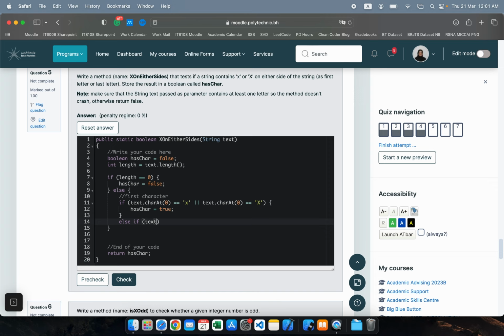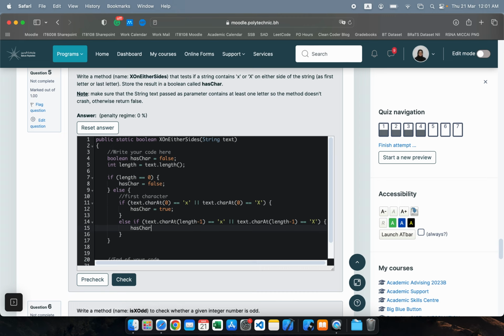So here it would be text dot car at length -1 is equal to small x, or text dot car at length -1 equal to capital X. If either one of them is true, has car will be true.